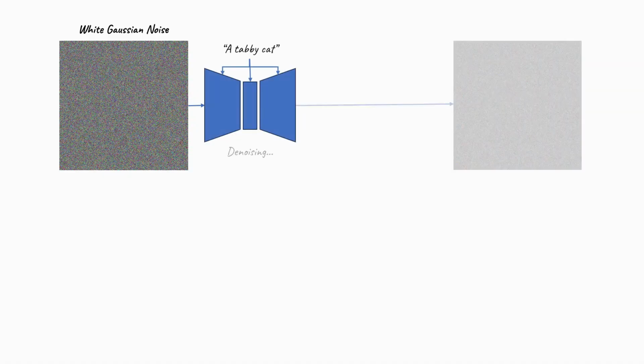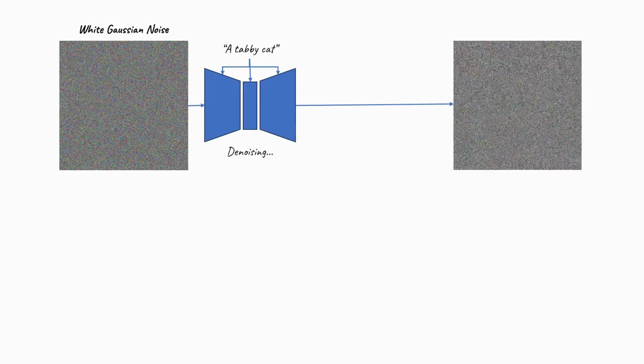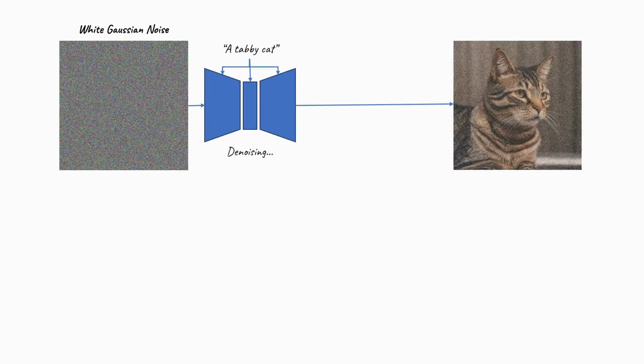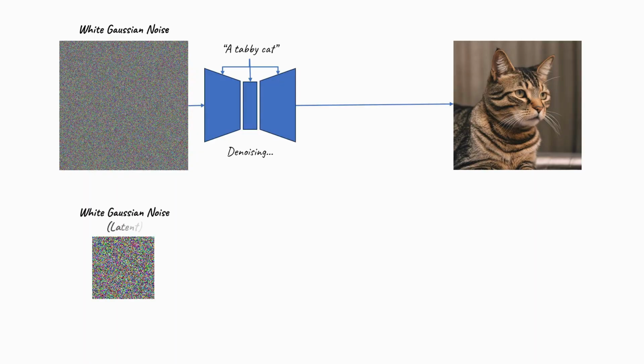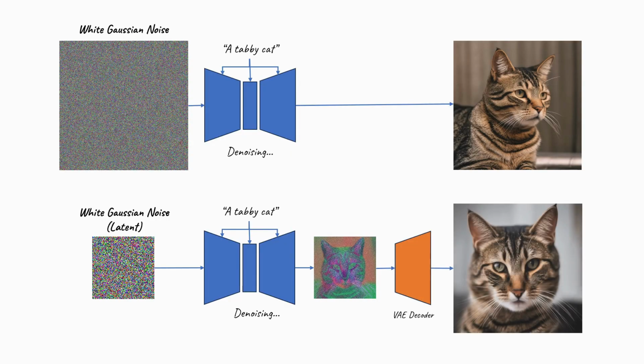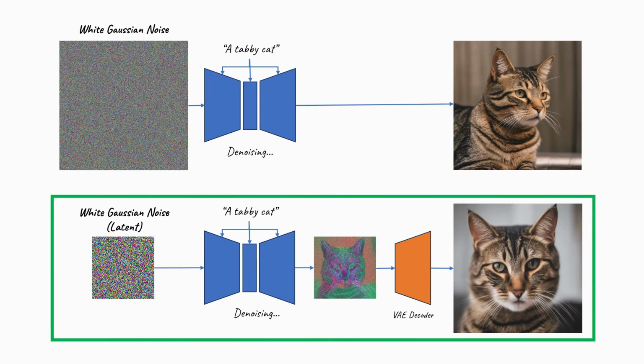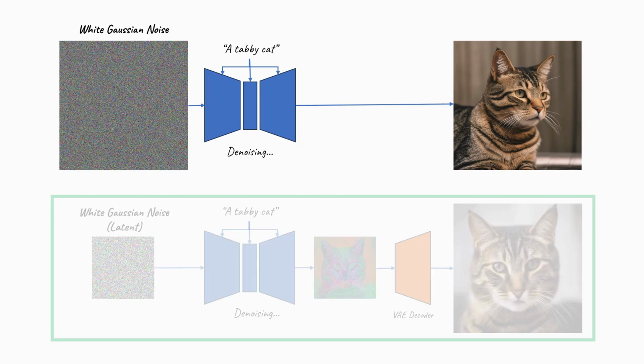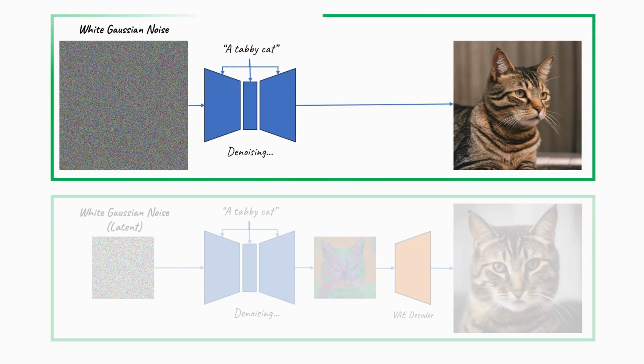Text-to-image diffusion models generate images by gradually cleaning white Gaussian noise to a naturally looking image, conditioned to visually match a descriptive text prompt. Latent diffusion models work in a similar way, but instead of denoising images directly, they denoise a compact latent representation which is later decoded into an image. In this work, we explore latent diffusion models. However, to keep the explanation clear and for visualization purpose, we only present our experiments directly in the image domain.